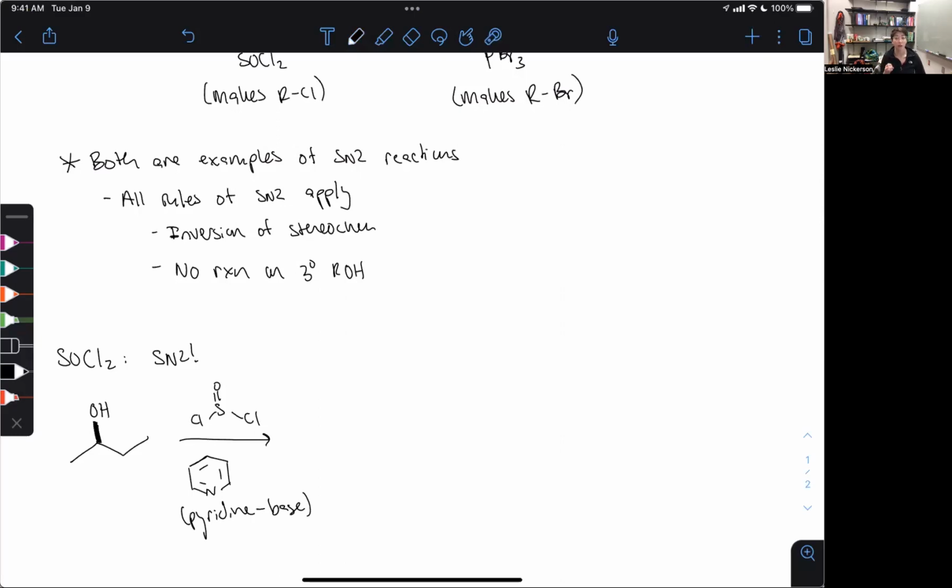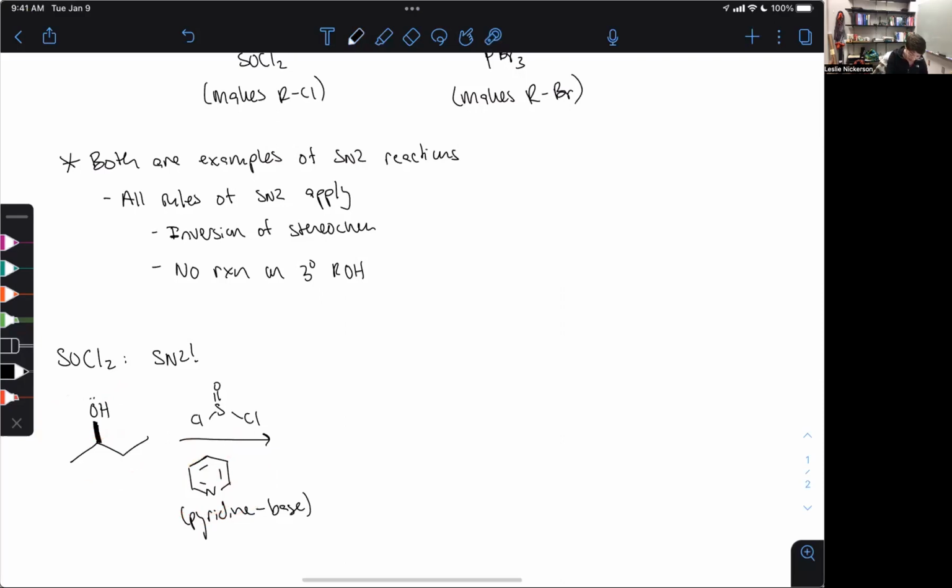The thing that I want you to be very clear on, though, is that this pyridine is not basic enough to deprotonate that alcohol. The pKa of the protonated pyridine nitrogen is about 9, whereas this alcohol pKa is about 16. So there's no way that we're using this pyridine to deprotonate it at the start. We will get to something that eventually is much more acidic where our pyridine can come in, but for right now, the OH is not acidic enough to be deprotonated by a fairly weak base like pyridine.